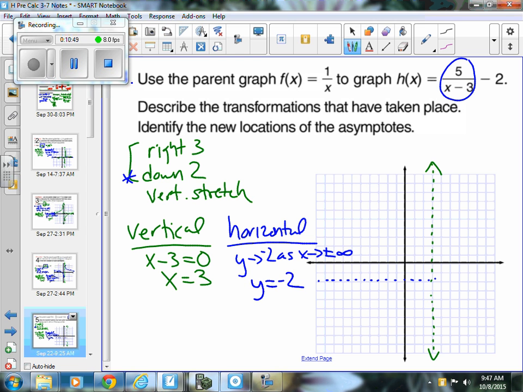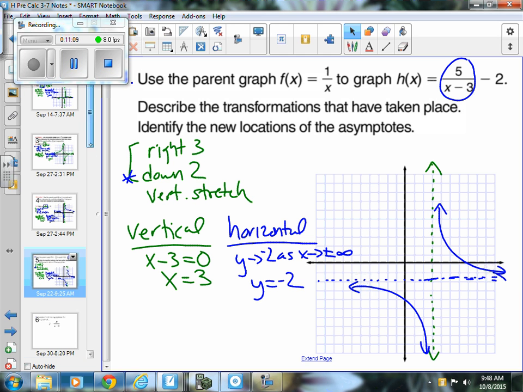For any of these, go ahead and graph it on your calculator so you can see what that looks like. All right, now it's vertically stretched, it's not reflected, so I'm going to go ahead and put it in quadrants 1 and mostly 3, a little bit into 4 as well. So it's a really quick and easy way to graph those. Your 1 over x family always has asymptotes at 0 and 0, so x equals 0, y equals 0, unless you move the graph, then they move with it.